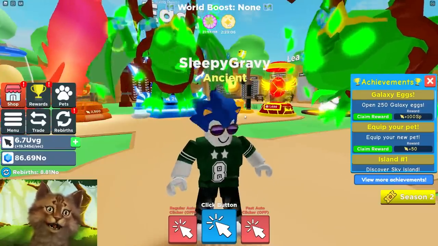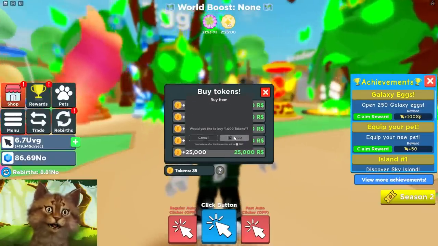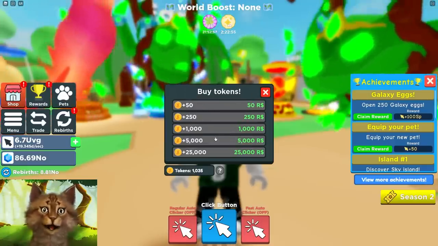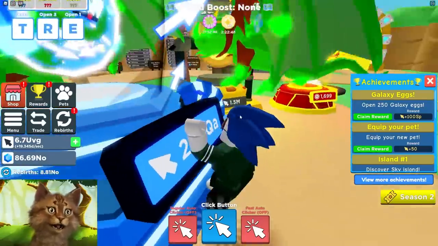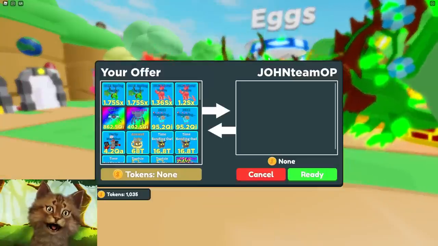Okay, guys, so I found someone to make a trade. This is why I love trading in this game. But you need tokens. So because I'm a rich noob, I can buy some tokens. So I'm gonna buy a bit of tokens here. And I'm gonna trade this guy. So he is about to give me a really overpowered pet from this thing. It's supposedly really strong. Okay, here we go.